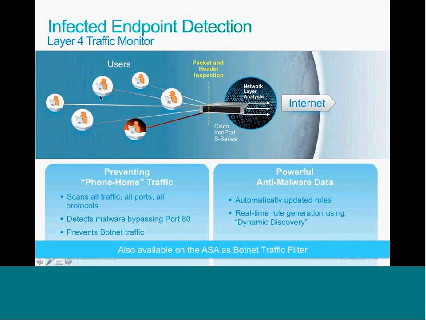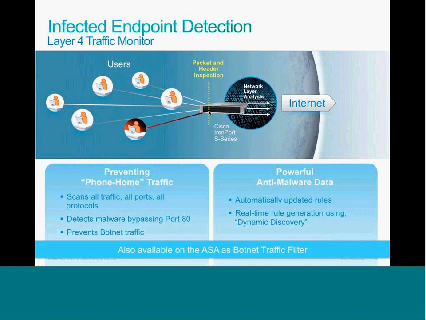In which case, the botnet traffic from the user endpoint may go directly out to the internet and try to bypass the proxy. In which case, we need to be able to see traffic which is also bypassing the proxy. What we basically do is take a couple of dedicated ports on the S-series appliance, and we're making traffic which is passing through a local switch visible. So when all traffic from users to the internet passes through a local switch, the S-series might not normally get visibility of that, but by spanning all that traffic to a dedicated port on the switch, which we then plug into the layer 4 traffic monitor port on the S-series, we can see all that traffic which is going out to the internet, which wouldn't have been touching the proxy normally.